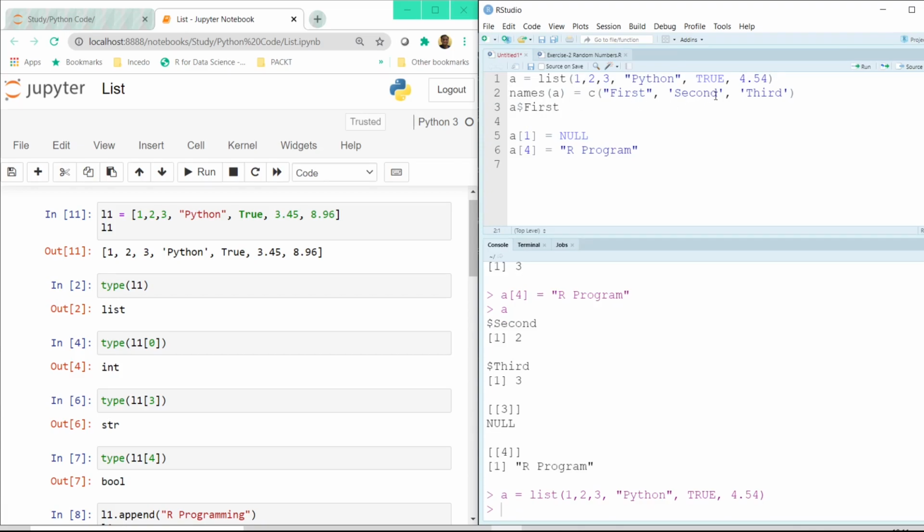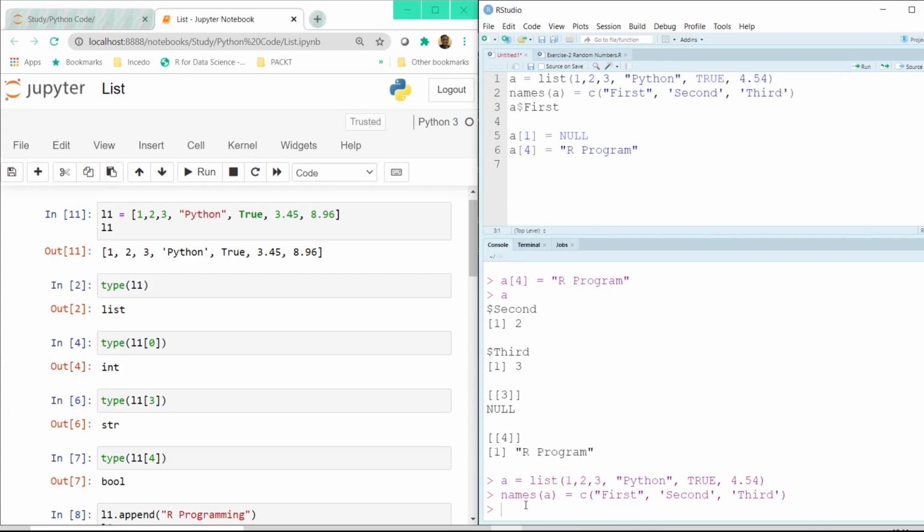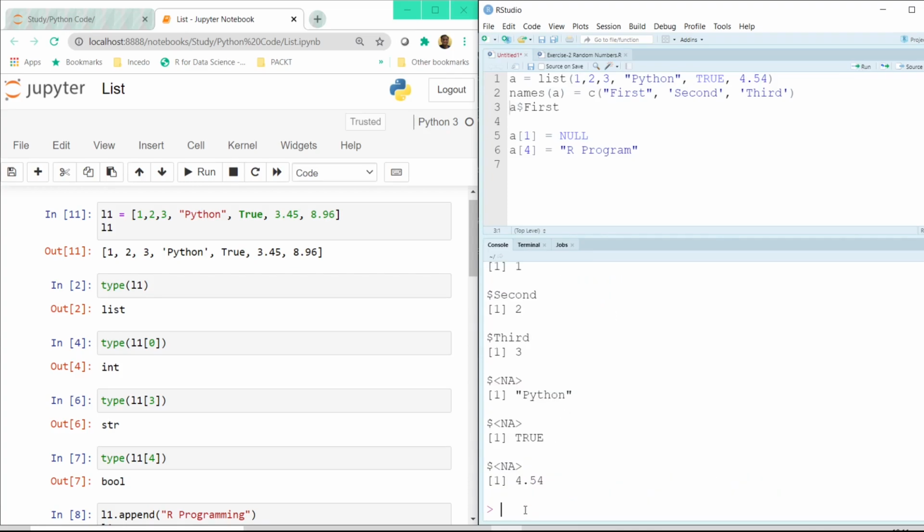Since I've only named the first, second, and third, if I now print A here, wherever the names have been given, first, second, and third, those names would be given to those particular elements. Wherever names have not been given, for the last three, it would be assigned as NA, meaning not assigned. So there is no name for these particular elements in this list. So that's how lists operate in R.